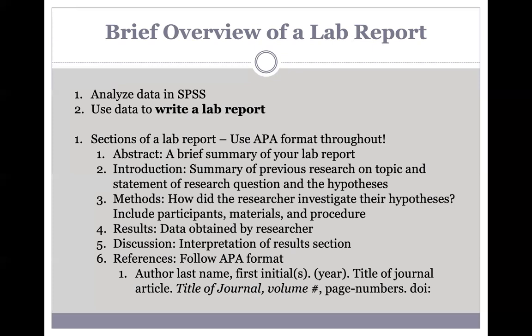I love writing the abstract first, because then I base how I write a report off of that to make sure I hit all the important parts. And then the references, it's just APA references. I'm going to tell you this 100 times: I would look at the Purdue OWL website on how to do this.